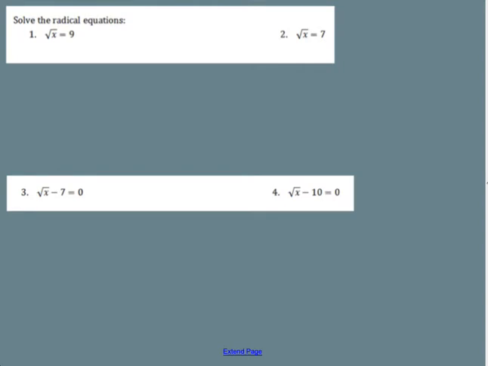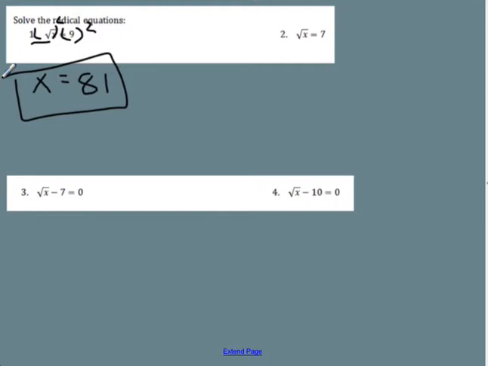All right, so let's take a look at number 1. For number 1, we want to solve for x. So I notice that there's nothing surrounding x. The radical is completely isolated by itself. So that means that we're actually ready to skip down to step number 3, and we can go ahead and square both sides. Well, the square root of x squared is just going to be x. And then 9 squared is 81. So the answer to number 1 is simply 81.